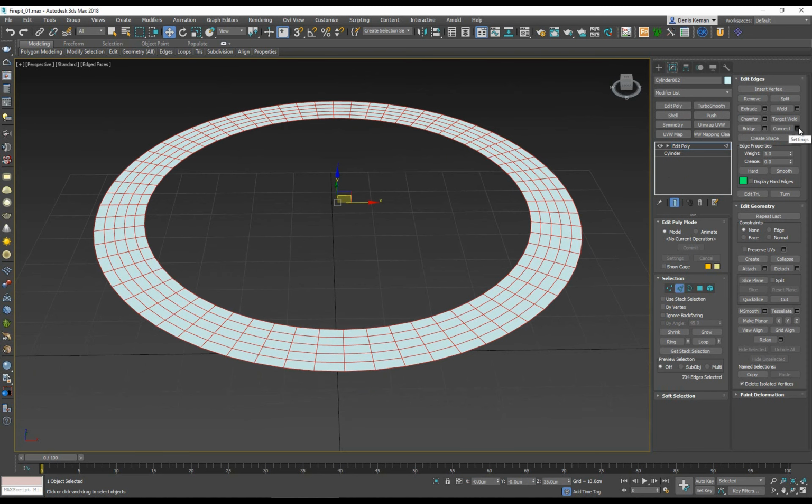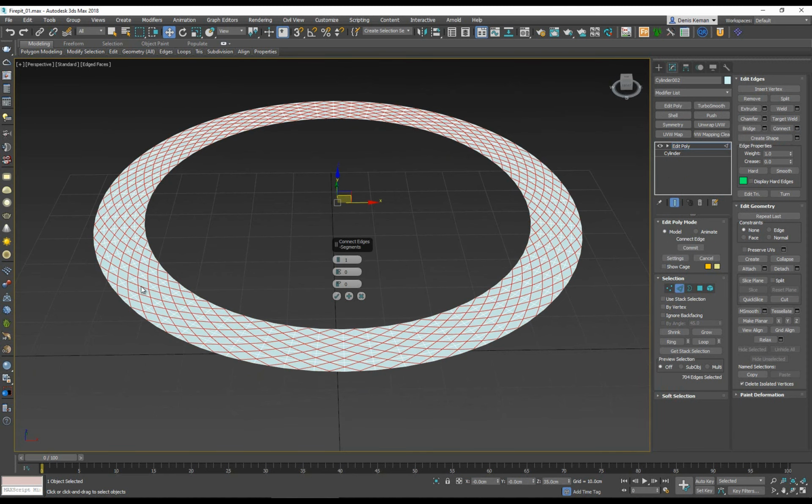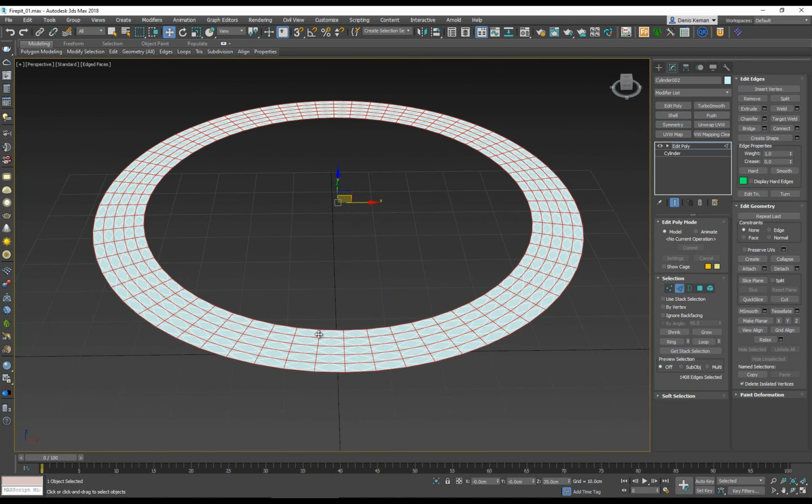Then you go over to Connect Settings, click over here, one segment, and this will give you a woven pattern like this. So click OK, but now we still have the original one, so we want to get rid of that. So what we do is Control I again and Control Backspace. That will remove the original one. So this is what we have left over.